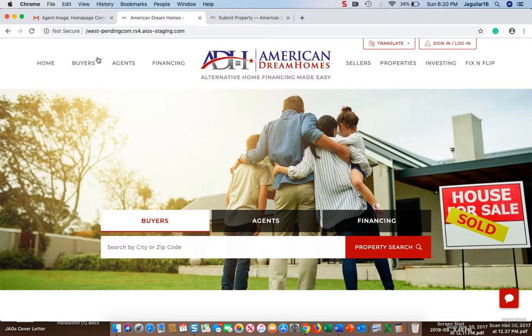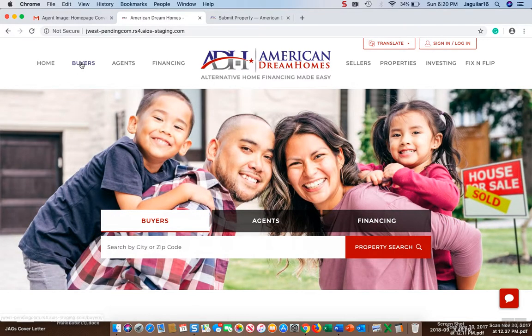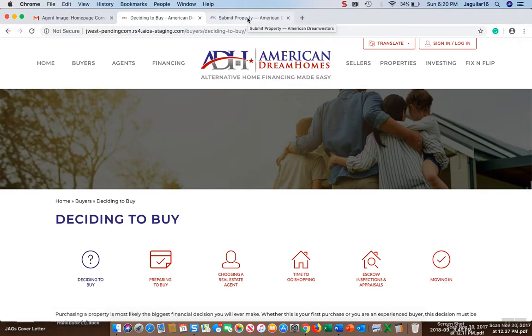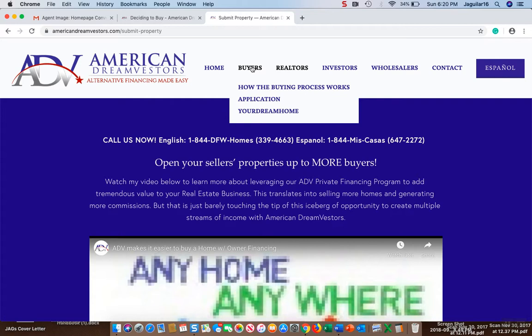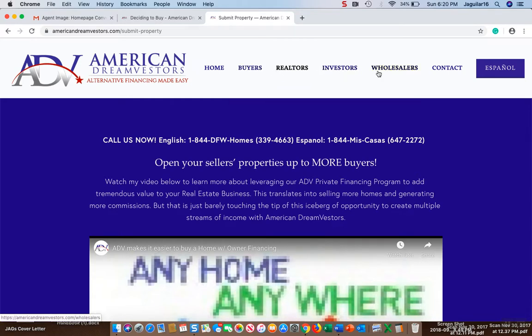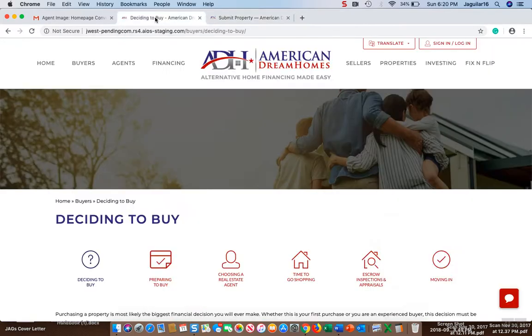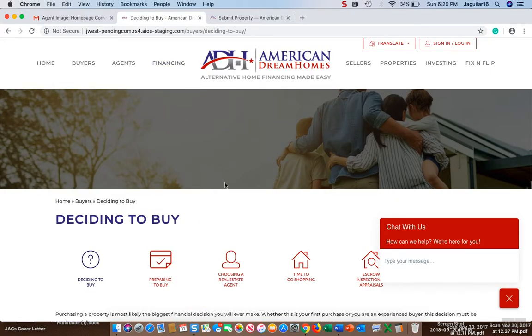So it looks good. Just when I go to buyers, you can see that you have nothing in there, which is cool, because I know that you're waiting. But content-wise, don't make the team wait. You can go to American Dream Investors and pretty much pull those things that are there over, and then we can help formulate them and maybe clean up some of the demographics or diagrams of the language, right? But at least there's something to pull over than starting from scratch.